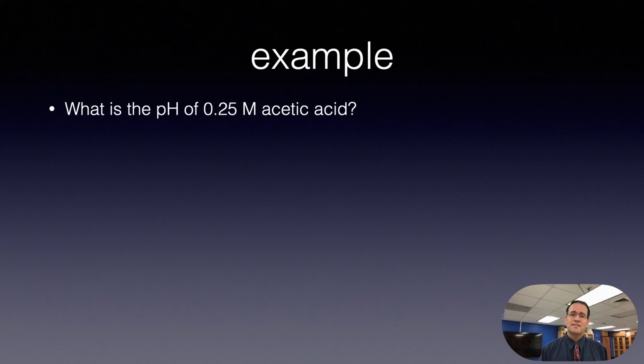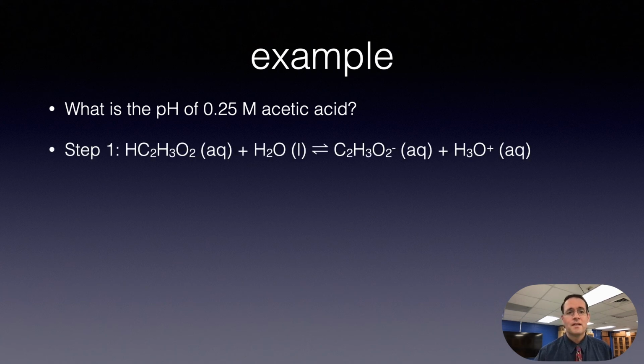So acetic acid is, vinegar is an acetic acid solution, so this is typical of that. All right, so first you want to write out the chemical equilibrium. Okay, so acetic acid, you want to find out what that chemical formula is, plus H2O. On the right-hand side, you write the conjugate base, which is also in my Appendix 3. And then you want to write H3O plus. You need to memorize H3O plus, okay?